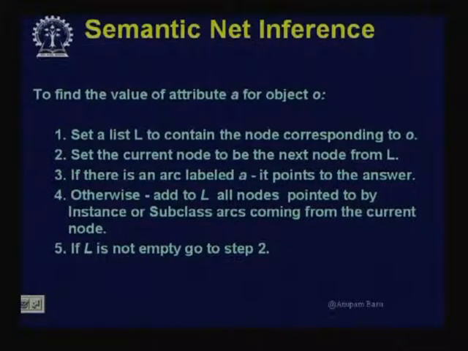Now, what we want is to find the value of an attribute for an object. What is that object? For example, Nelly is an object, or as we had seen, Fido is an object, or maybe mammal is an object. Now, we want to know whether mammal has part head, or Nelly lives in Africa. So, if I have a query, does Nelly live in Africa?